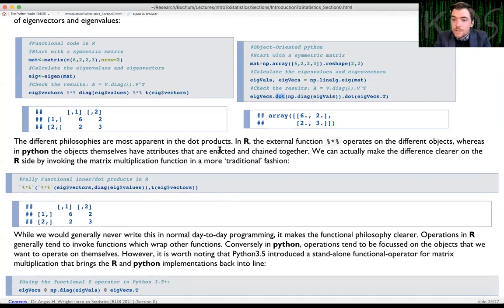That's kind of the difference. So you can think of it as the name suggests, the functional code uses functions as the highest level object, and then functions wrap objects. And in the object-oriented code, you have objects as the highest thing, and they contain functions that you can use.